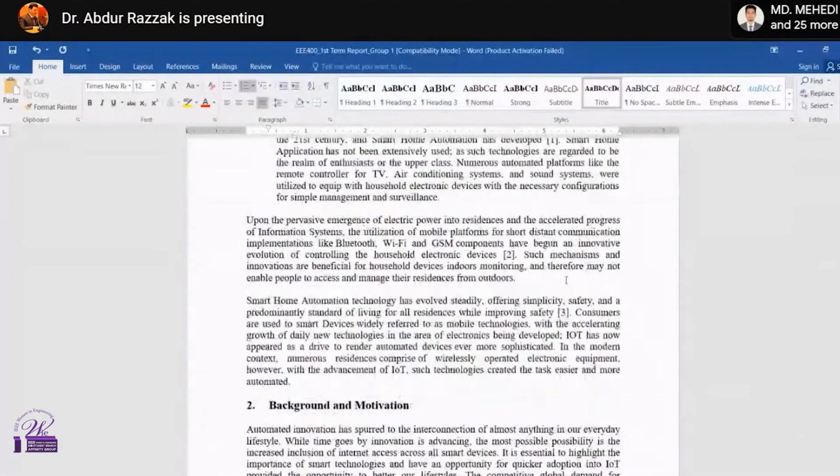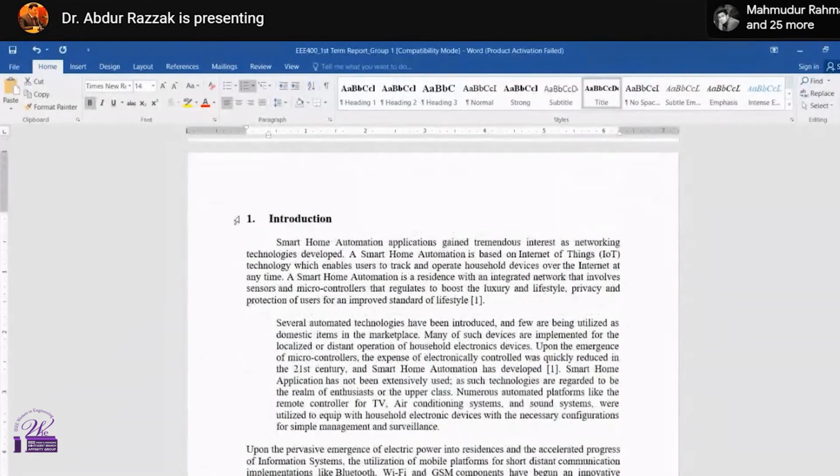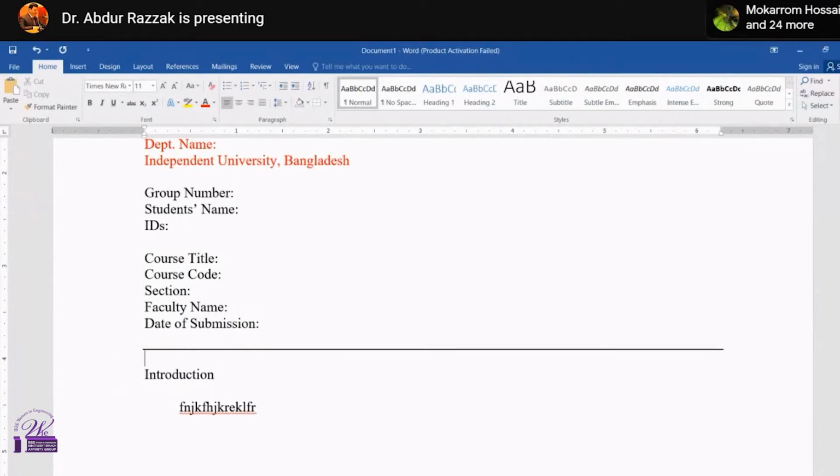But this formatting, this formatting 1, 2, 3, 4, this 1, 2, 3, 4, you can see this is not manual. We started here manually, but this should not be manual. It should be automatic, 1, 2, 3, 4. Anyone know how to make it automated? Tell me. We are using the numbering also at a time. We don't know? Okay, come here.